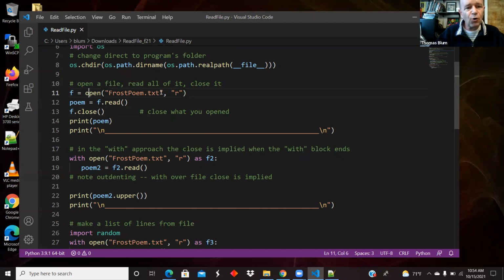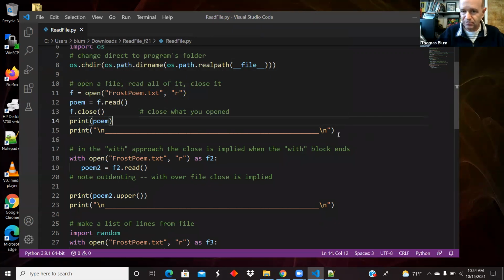Okay, so I'm opening that file. I'm creating a stream here, opening it for reading. I open that file for reading, and then I read it. When I have a resource like that I've opened, I should close it now that I've read it, and then I can print the poem.